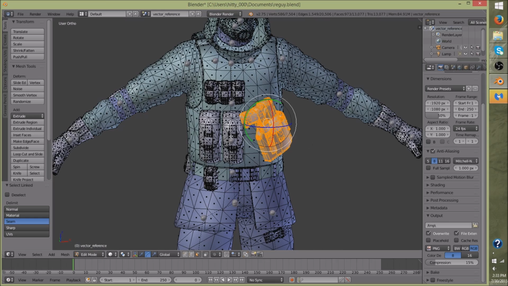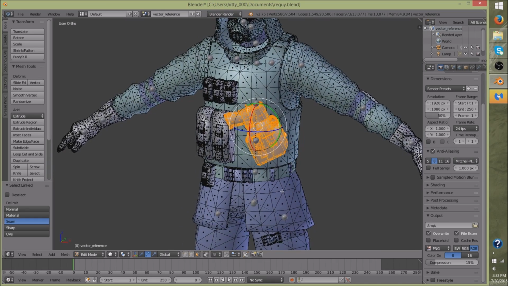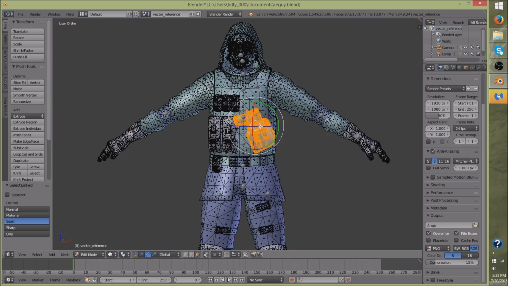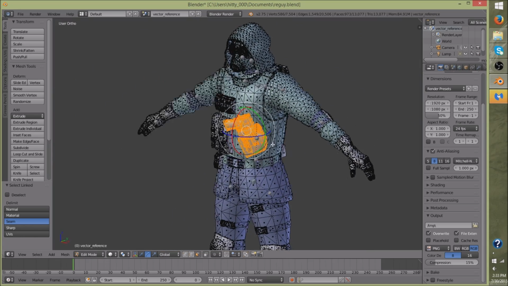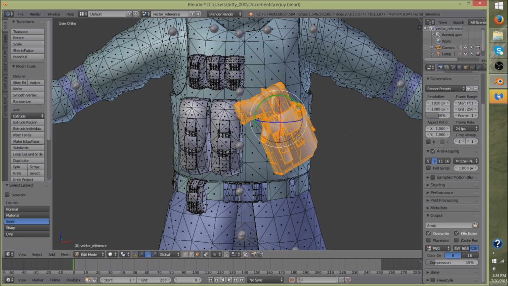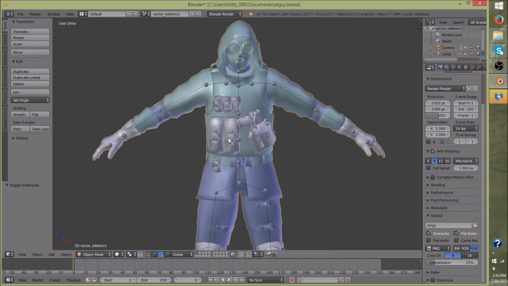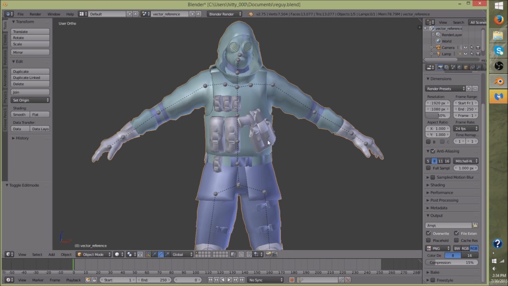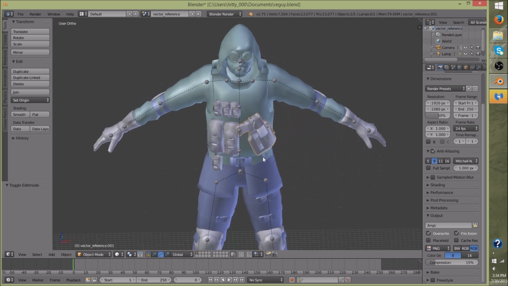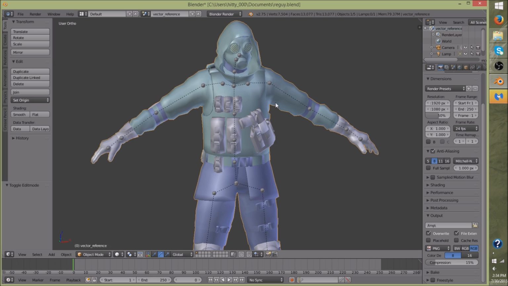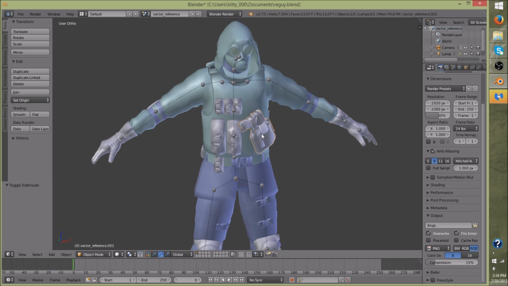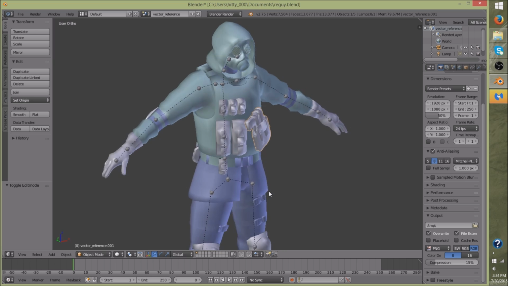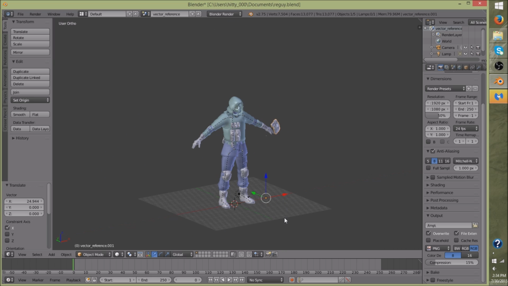Alright, so I'm not going to select the whole chest thing because it would take forever, but say this part's really complicated and Blender doesn't know how to attach it to the spine bone, and you get that error. So then you just hit P on the selected thing, and it will say separate, and you want to choose selection. Now what that'll do is in object mode, you can select the complicated bit, which in this case is the gun, separately from the rest of the body. So after you do that, it will treat this as a separate object. So if I move that, the body doesn't move with it.